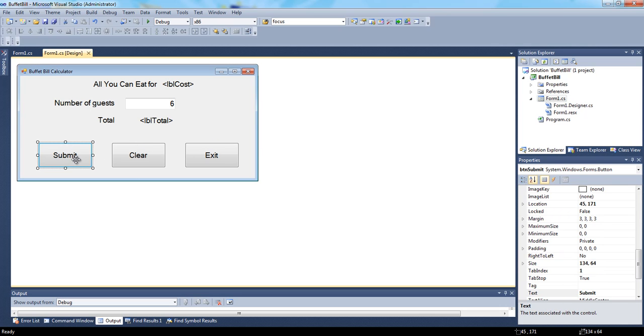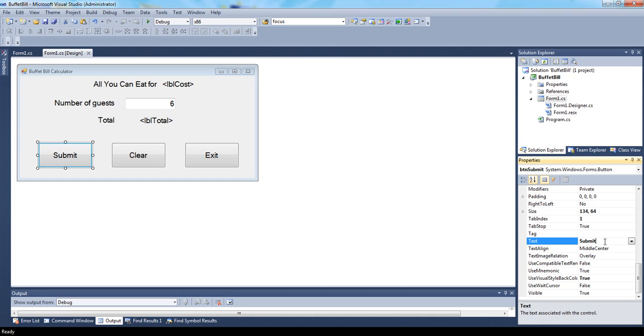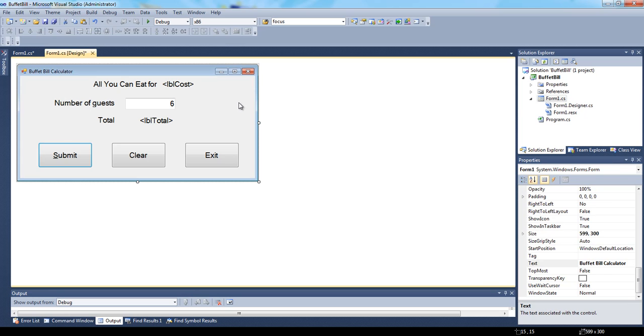So I'm going to go into my submit button. We want this to be S. So it's as simple as going into the text property and putting your cursor before the S, and we do an ampersand. An ampersand is the shift key and 7. And so what it did is I put an ampersand before the S, and I'm going to hit enter. And you'll notice it did not put that same symbol in front of it. Even though it's there in my text property, now I can see that my S button has an underline under it. So I'm going to hit start.